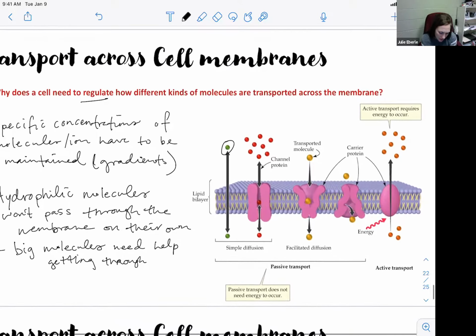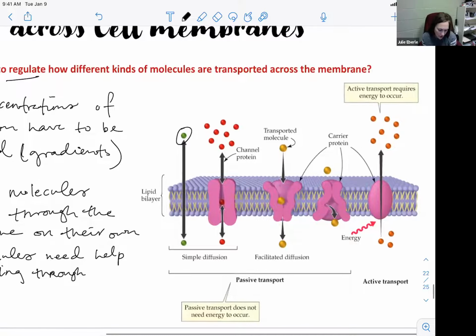That's pretty good for now, but I like this picture because it gives you an overall summary of everything we're about to talk about. The different types of transport that help regulate the flow of all different kinds of molecules in and out of the cell. So we're going to talk about simple diffusion, facilitated diffusion. These are both two different kinds of what we call passive transport. And then we're going to talk about active transport. So overall, you have two different kinds of transport, passive and active. And with passive transport, you have two different kinds. Simple diffusion, things can just flow freely on their own, or facilitated. They can flow freely, but they have to flow through something.